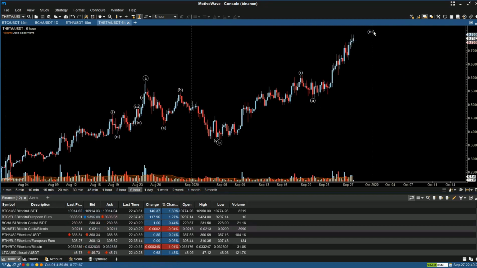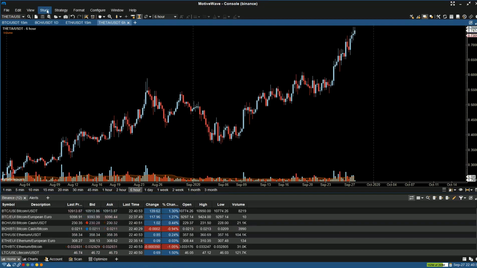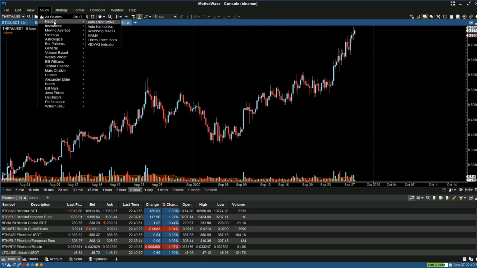1, 2, 3. So everything's all about 1, 2, 3, 4, 5. Okay, so we see the moves. We've got 1, 2, 3, and it's forming. It still has to form the 4 and 5, which don't tell me a lot. So moving on. I'm sure someone's going to be pulling their hair out going, "This is the way it works, man." All right, so let's go and look at more automatic.